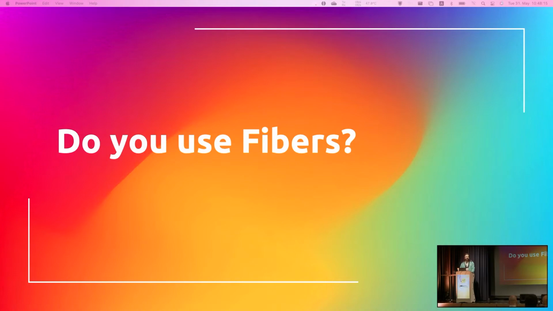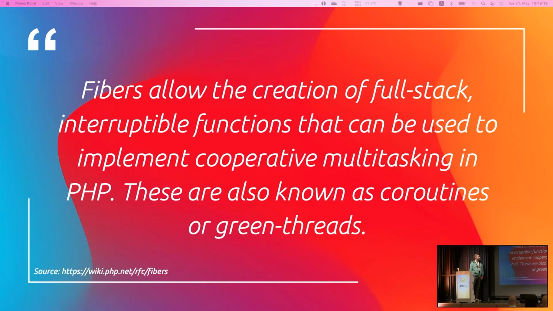But if you would like to know what the fibers are, if you go to the PHP RFC, you will see that the fibers allow the creation of full-stack interruptible functions that can be used to implement cooperative multitasking in PHP. They are also known as coroutines or green threads. That's kind of complicated. I remember reading that sentence, and I was like, OK, that's probably enough for today.